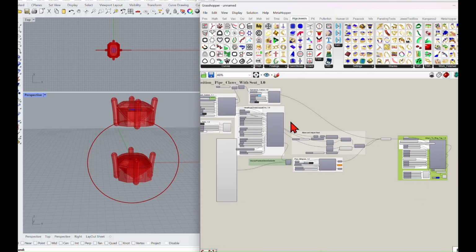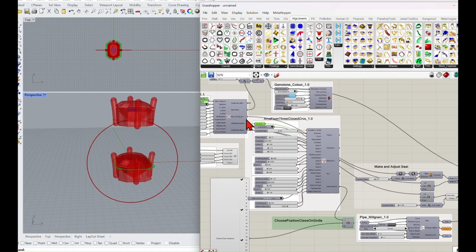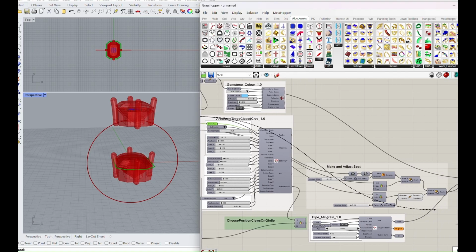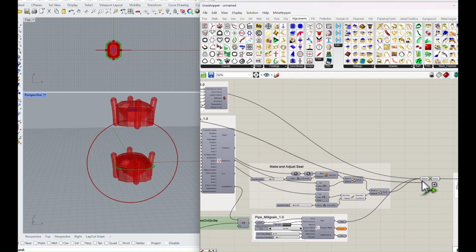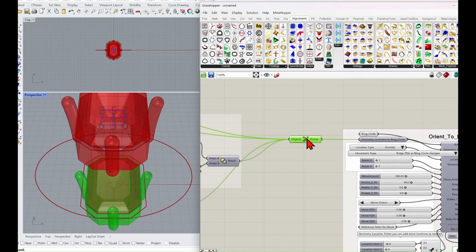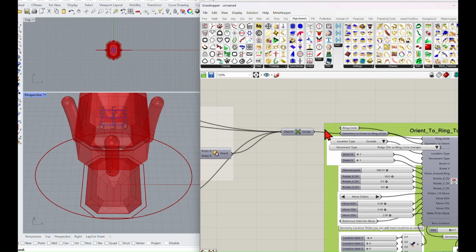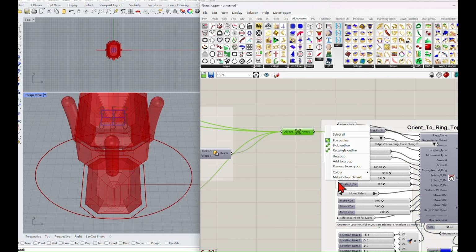Let's also move this curve, this girdle curve, the offset girdle curve. We're going to move that up there as well. So we're going to put this in this group. So we should have the offset girdle curve up here now. Let's hide this. Let's add this to this group.